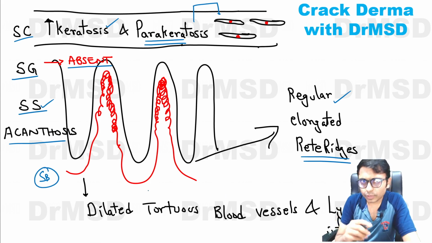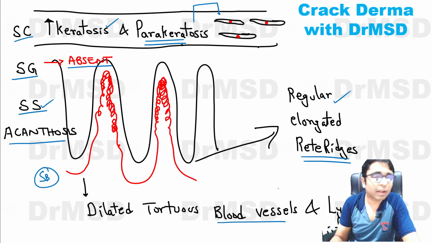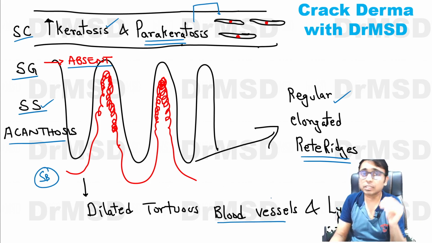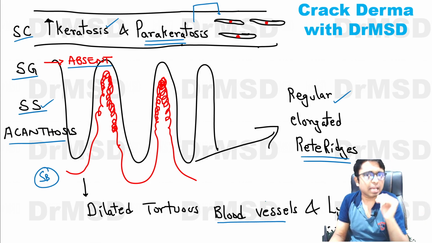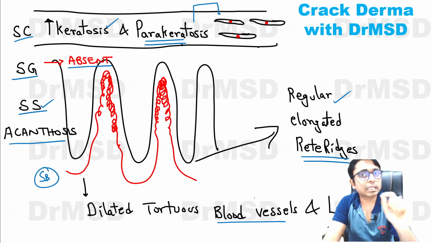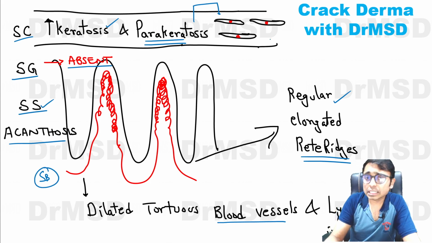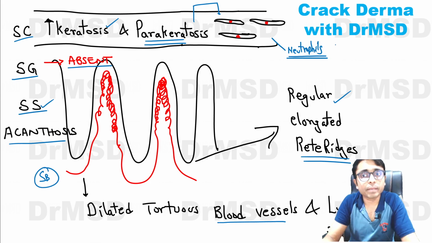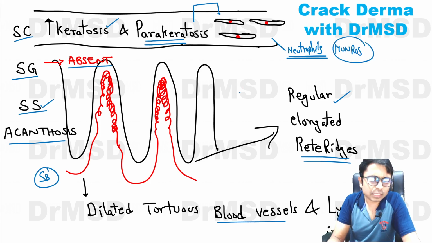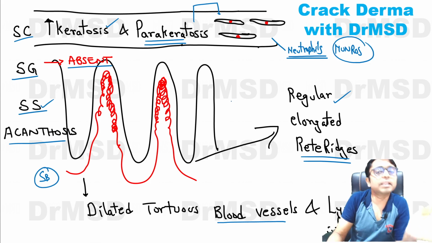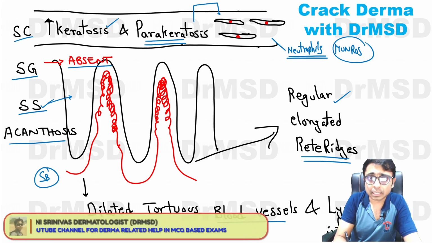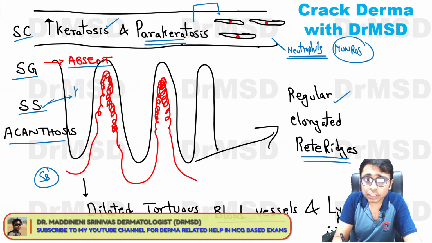And in the dermis, what you can observe is the blood vessels, they will become tortuous and dilated, and apart from these, you can also notice certain cellular changes which can be seen in the stratum corneum and stratum spinosum. And what are those changes? The presence of neutrophils in the form of small pockets of collection in the stratum corneum is referred to as Munro's microabscesses. And the same neutrophils, if they are present at a different level, that is in the stratum spinosum, then we are going to call them spongiform pustules of Kogoj.